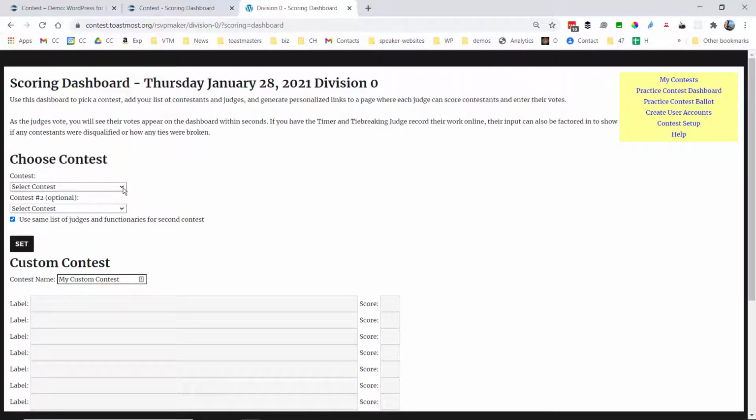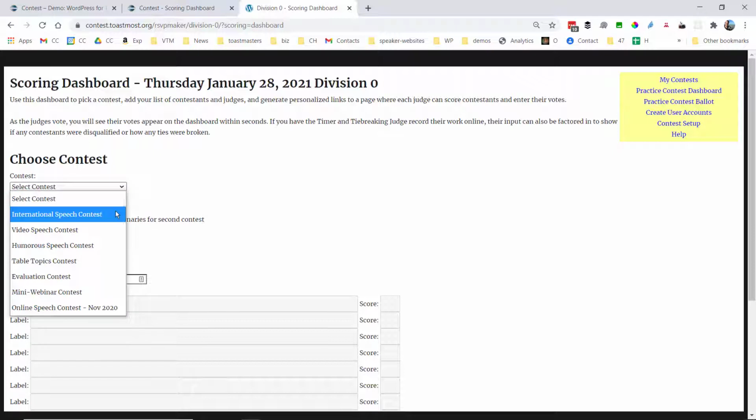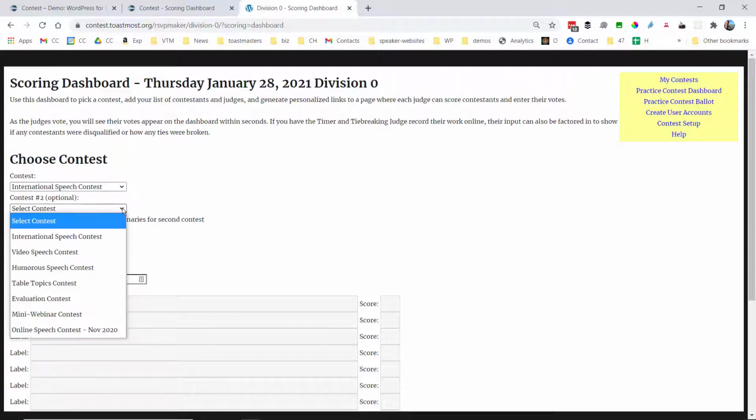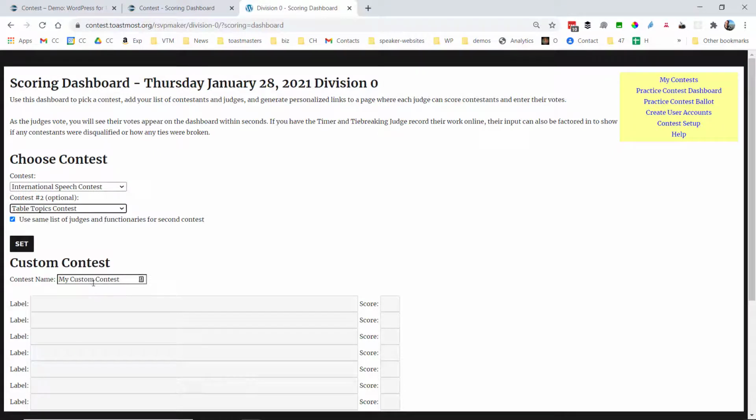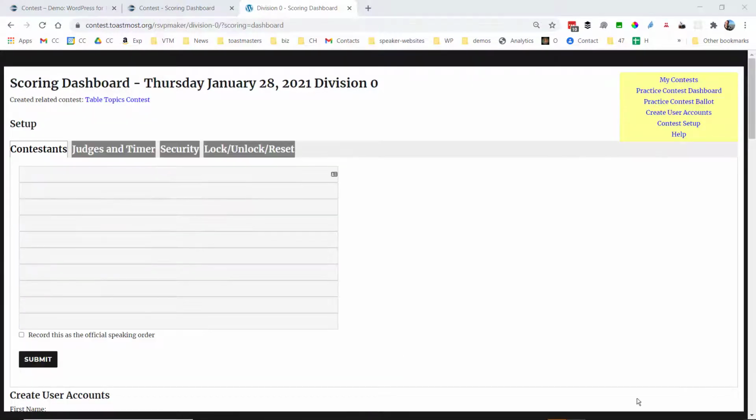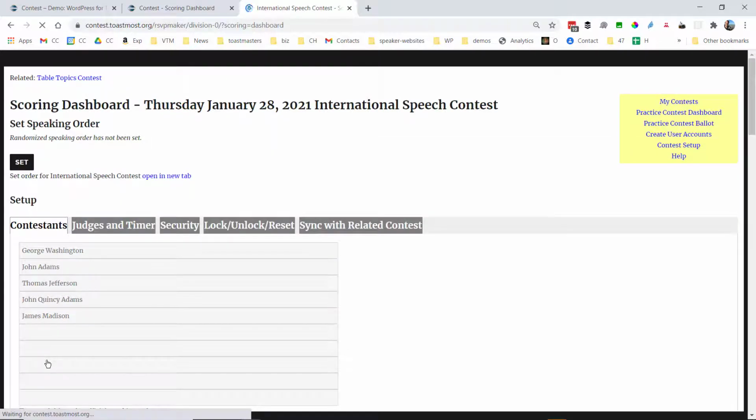Now, it doesn't show a role to sync with on the agenda because we're not using an agenda here. We're using it independently of that. But still, we're going to set this up. And now when we get to the form, we'll just type in the name of our contestants. Now, if we are at the point where we're actually ready to start the contest, we could set the sort order, make this the official order in which the contestants will be speaking. But usually you would do that as a separate step.